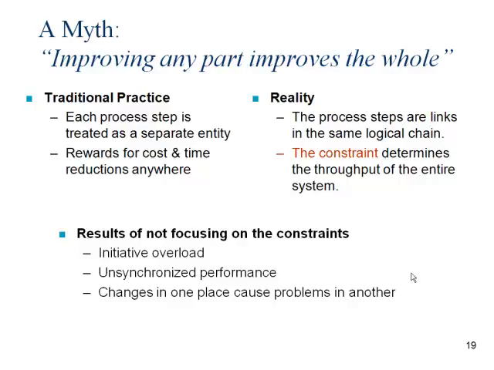Suppose you have a manufacturing plant where the assembly area is capable of putting out 2,000 units a day and the painting area can do 3,000 units a day. What is the point of trying to improve the throughput rate for the paint area? It's not going to buy you anything. Maybe some additional downtime in the paint area, but for the most part, if you expect to see more revenue come out of the plant, then you're going to have to expand the assembly area capacity. So you might as well focus your attention on where it's going to have the best impact.